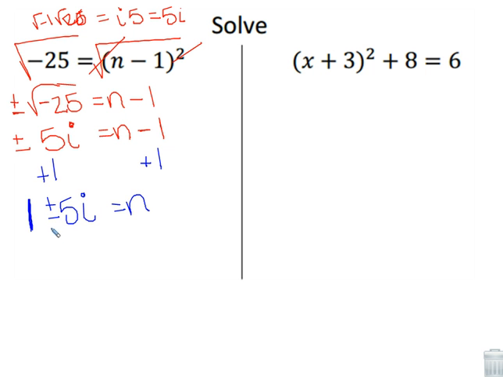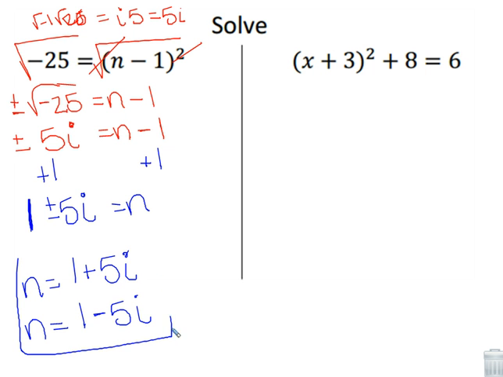Now we know that plus or minus means that we have two separate answers. So let's write the two separate complex numbers. One of our n's would be 1 plus 5i. Notice how that's a complex number. We have a real part and an imaginary part. But the other n value could be 1 minus 5i. We're using this plus or minus to get our two separate answers. So if you wanted to, you could label this as the real part and this as the imaginary part. So those are our complex solutions.